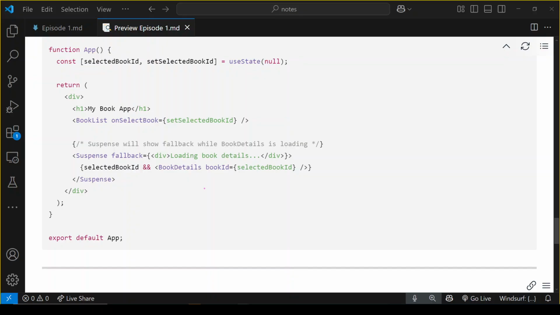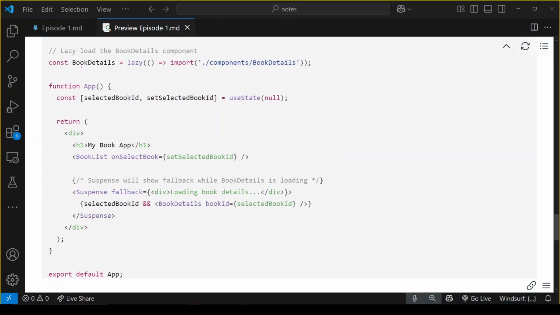So Suspense will first show a fallback UI when the book details is not needed or when it is loading, let's say. We are going to surround the book details component. This book details is actually the one that we've got here, right? The book details is this, right?